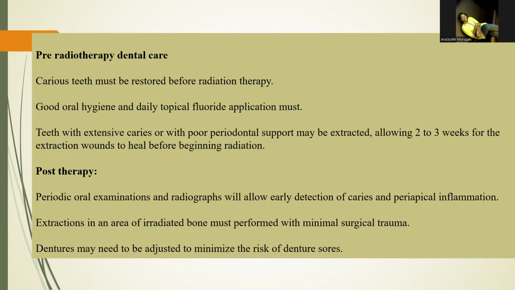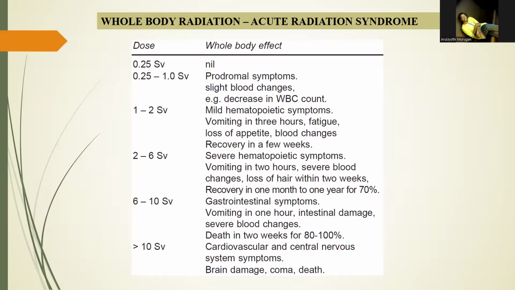And post therapy, regular periodic checkups are to be followed, and if there is any occurrence of radiation caries, it should be detected early and treated. And if it is necessary to extract any teeth in the irradiated area, it should be done without much trauma to that region. And if there is any adjustment to be done, it must be done and given to the patient.